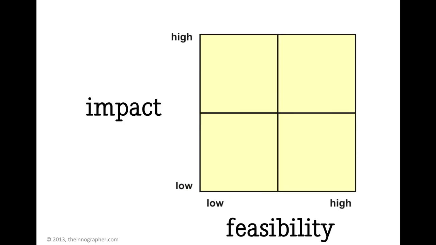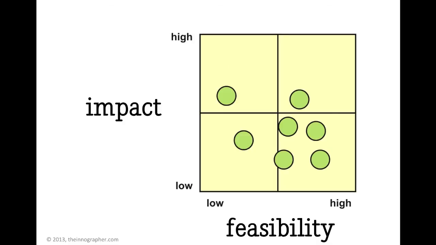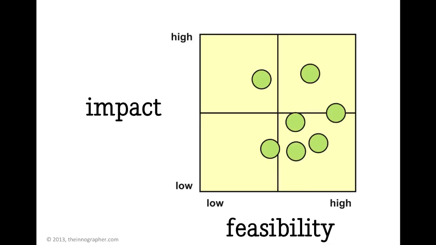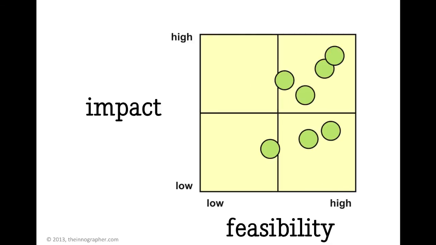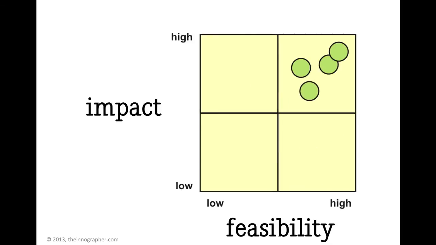And I've shown you this before, but I just wanted to leave you with the cartoon version of what happens. Those are often initial positions that you'll take. You'll be highly feasible and not impactful, or highly impactful and not yet feasible. A portfolio of ideas might look something like this, or a portfolio of feedback. And as you iterate, it'll do this and do this, until you're left with a great little portfolio, or a great set of feedback that lands in that top right, high impact area, high feasibility area.